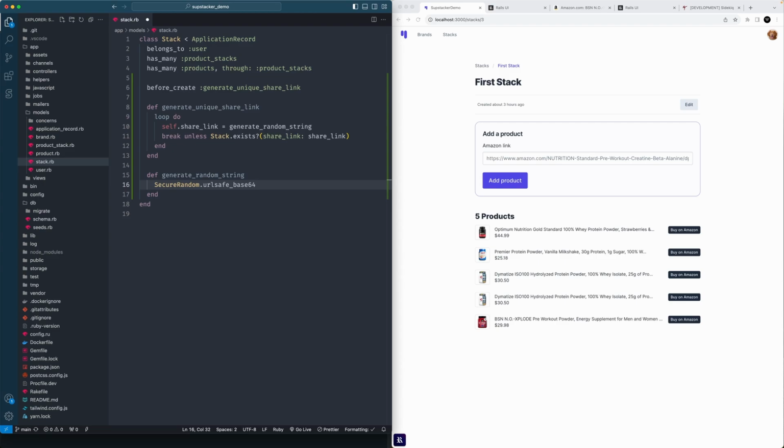That generates a huge string, but we only want the first 6 characters of it. So that's a way to make that a little more unique. You can make this as long as you want. I just wanted to keep the URLs pretty short. So that's one way to consider it.